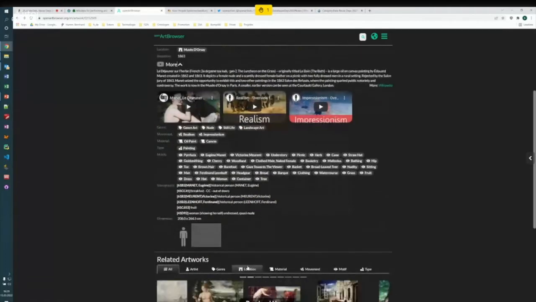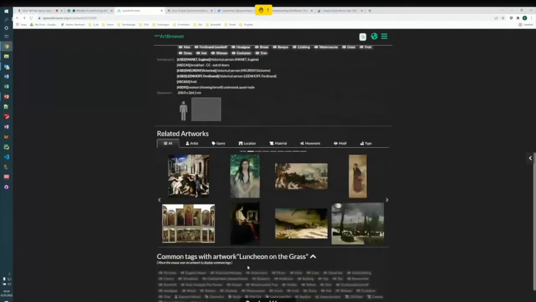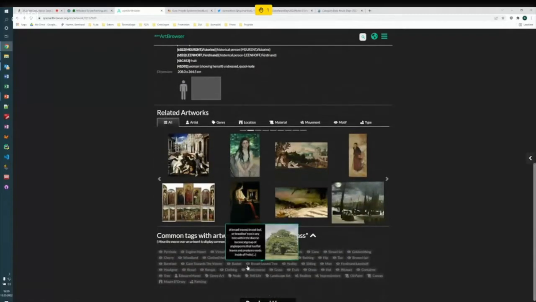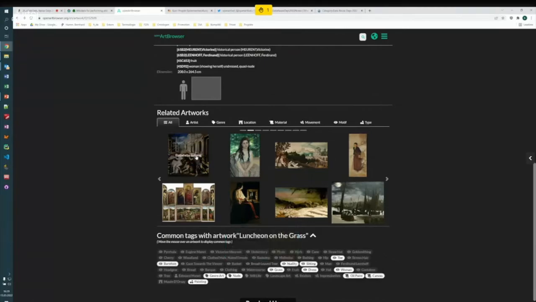And a feature which I like a lot is the related artworks. So we depict all kinds of artworks that are somehow related to this one, but not only by the same artist, but according to all other dimensions. And by selecting one of them, we see on the bottom highlighted what are the commonalities between the Manet painting on the top and this Bathsheba bathing. So there's a toe, it's barefoot, nudity actually, sitting, grass, dress, woman, oil paint on canvas, genre art, nude, and painting. And now we can stroll, so to speak, from one interesting aspect to the other.